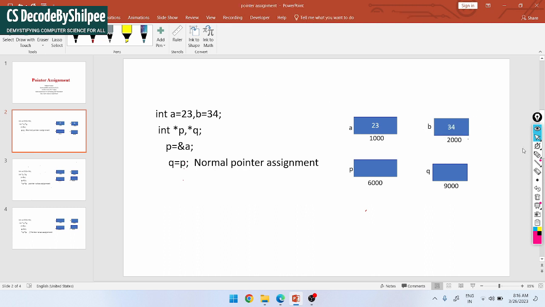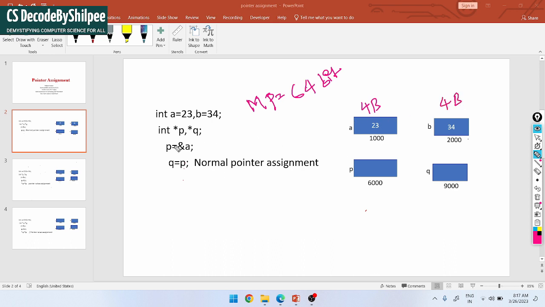I have already said that if the microprocessor size, which I am denoting as MP, is 64 bit, then an integer is going to store 4 bytes.